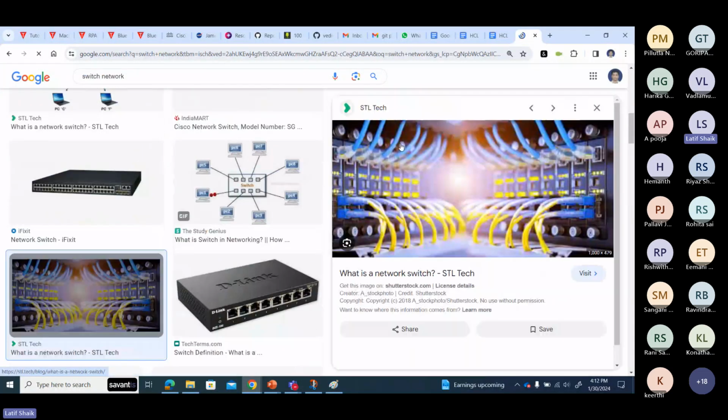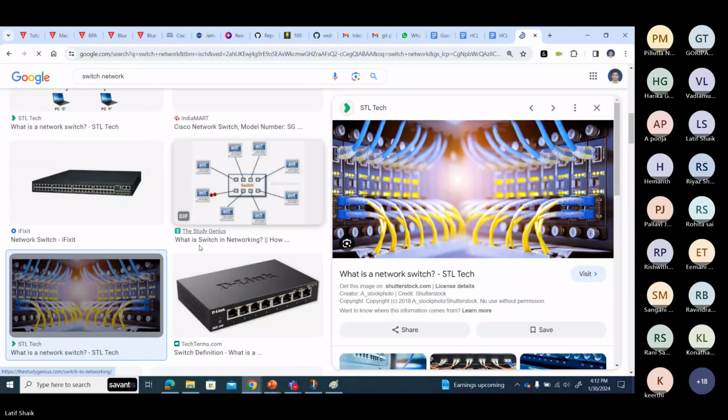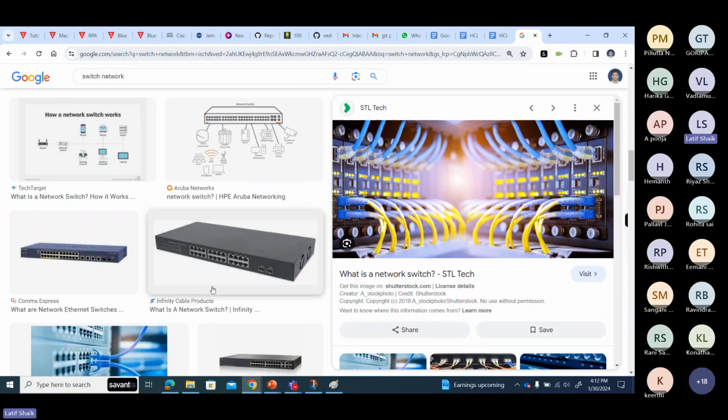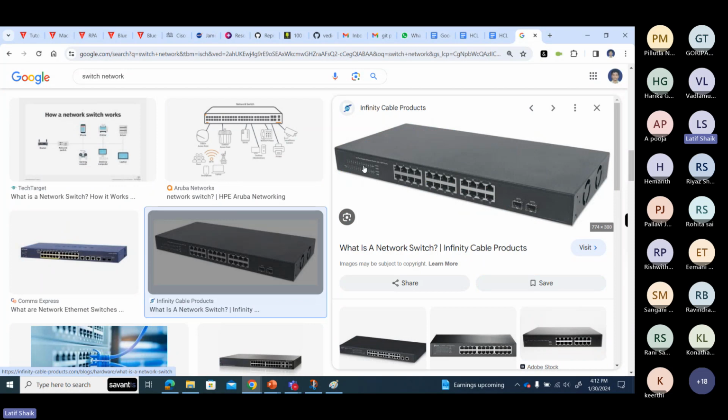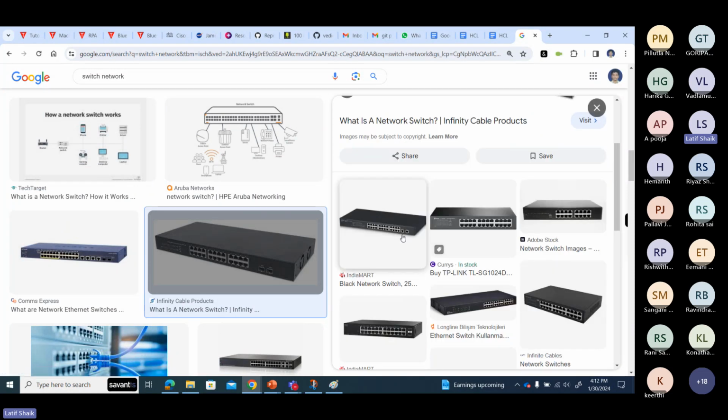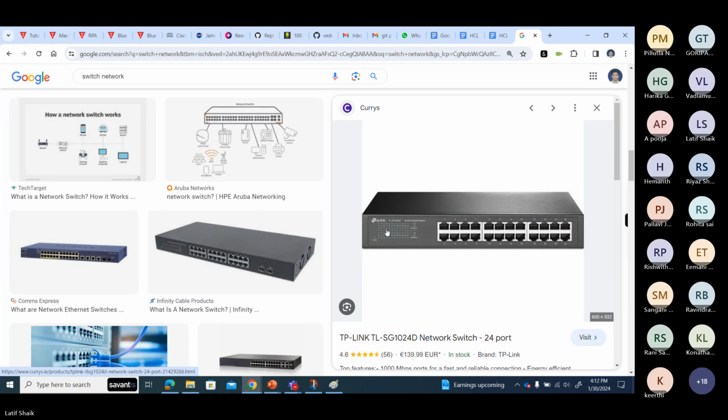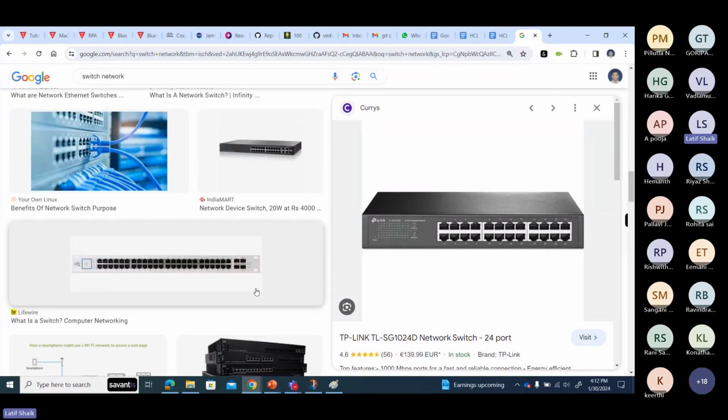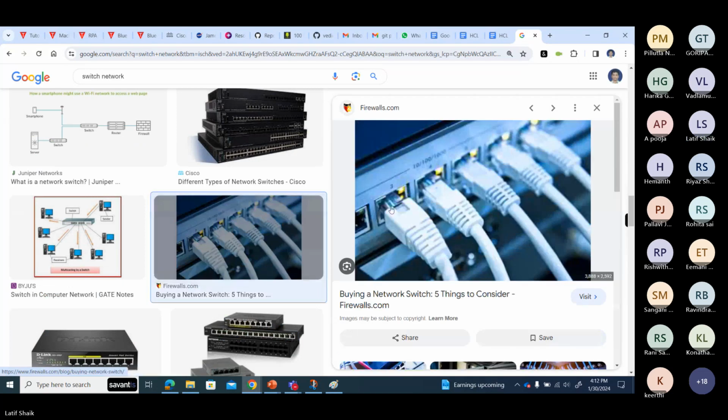Yeah, this is a very big switch. You can see any good looking switch. If you see this side, there is a LED status. This is LED. If you are connecting and the connection is good, the LED blinks. If the connection is not good, the LED won't blink. Even the color indication, the link status, you will get it.